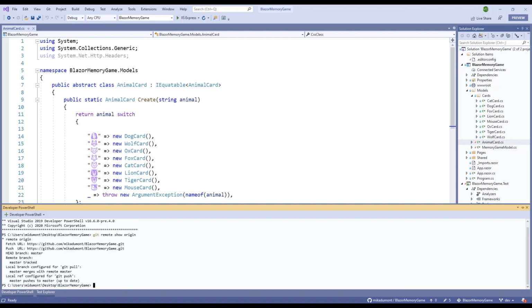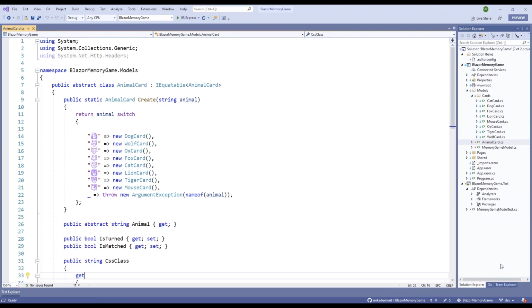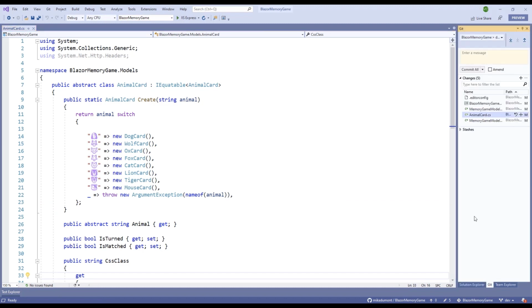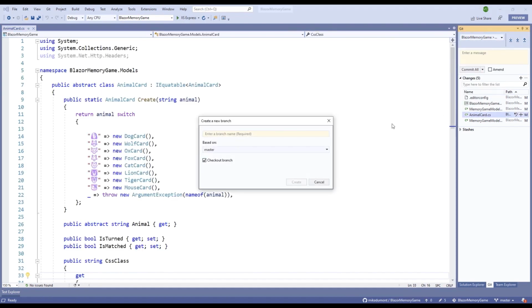So you no longer need to switch between two different windows. We will provide that terminal window within Visual Studio. And you can also customize this to use whatever terminal you want. Speaking of Git commands, we have the brand new Git window. The Git window allows you to check out into a different branch. I can also create a new branch.